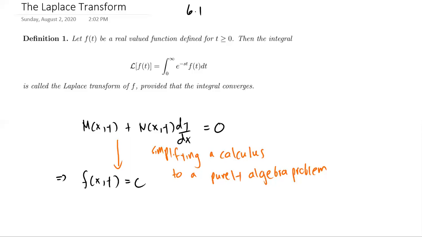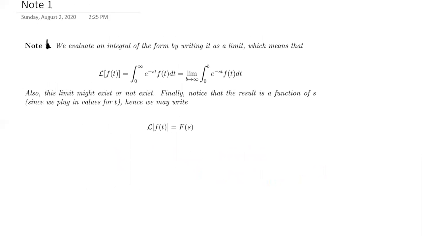There are a few things to note about this definition. First of all, how do you evaluate an integral like this? It's an improper integral. If you remember from Calc 2, how do you evaluate an improper integral? Well, you rewrite it, and this is the first thing you want to do anytime you're computing Laplace transforms by hand: you rewrite this integral as this integral here. If you remember, this is by definition what an improper integral is.